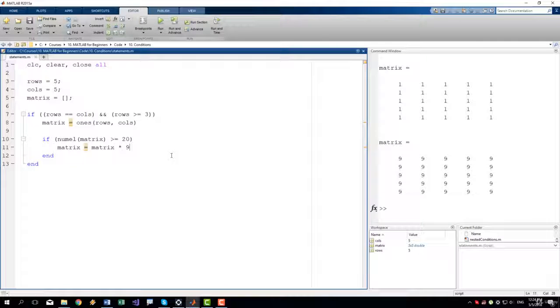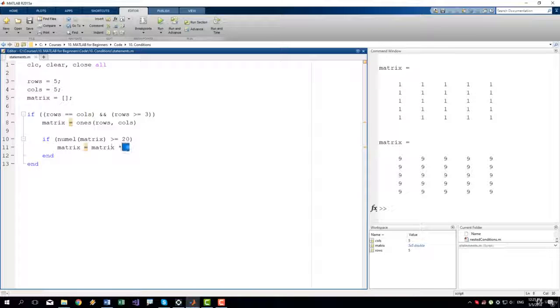The difference here is that when we nest conditions, we make our code even more flexible. This way, we have a set of conditions in our main if, these conditions here. If these conditions are true, whatever is in the body of the if will be executed, so the matrix here will be created. Then it will get to the next if, look at it as the next level, and if that turns out to be true as well, its code will also be executed. But if the second if turns out to be false, the code from the first if that is outside of the second if is still going to be executed.